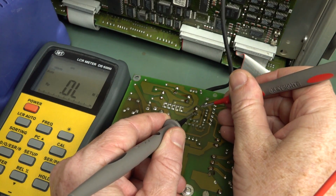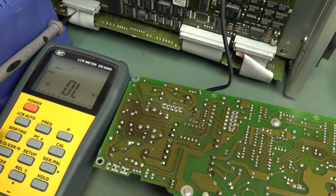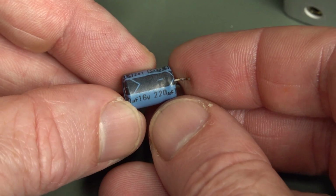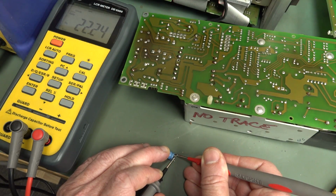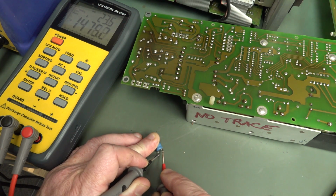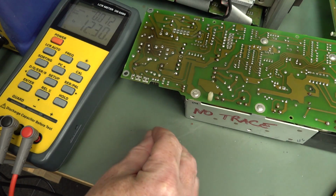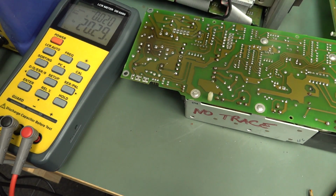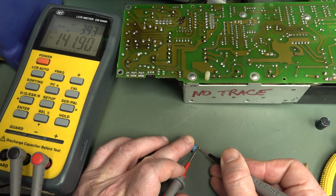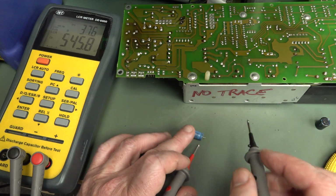Unbelievable. And that dodgy little sucker, which somebody's had a Harry Hacker at, 25 ohms at 100k in circuit. So yeah, let's suck that little turd out. Is that an original or not? I suspect not. And it's about 22 ohms out of circuit. That's too high. And 1.5 microfarads, 1500 nanofarads for all you nanofarad fanboys. Yep, that'd explain our poor pre-regulation on that thing. And of course, all that ripple is just, oh, he's dropped on the floor. All that ripple is passing through the regulator onto the output. And back at 100 hertz, 142 mic. Yep, that's no good for a 220 mic. That's way under. It's gonski.